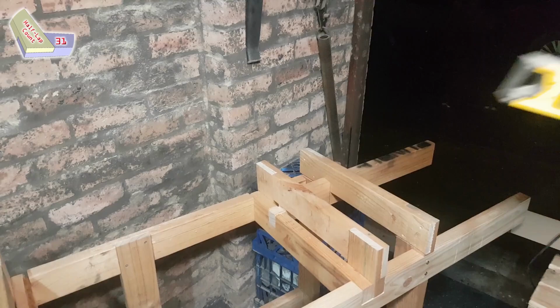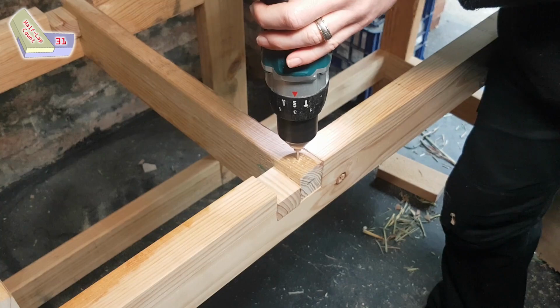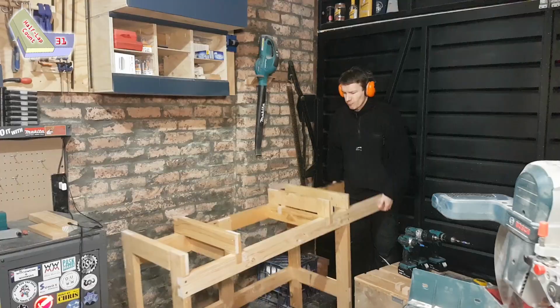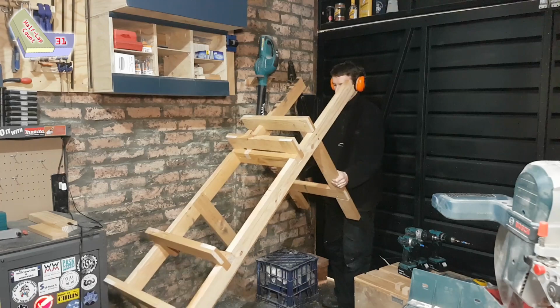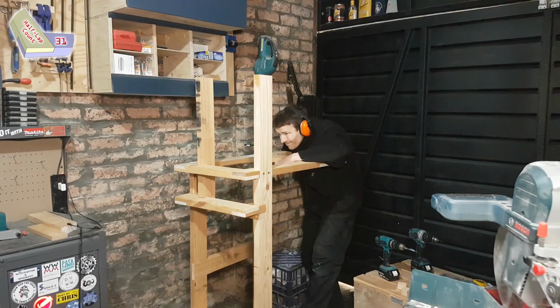Now I didn't want to waste my big screws, so when attaching these brace assemblies to the frame, I decided to counterbore some slightly shorter screws, basically using a larger drill bit to give me space to put the 50mm screws securely in. Up goes the wheelbarrow, and another counterbore underneath to hold that cantilever nice and strong. She was getting a bit of weight in her by this stage.